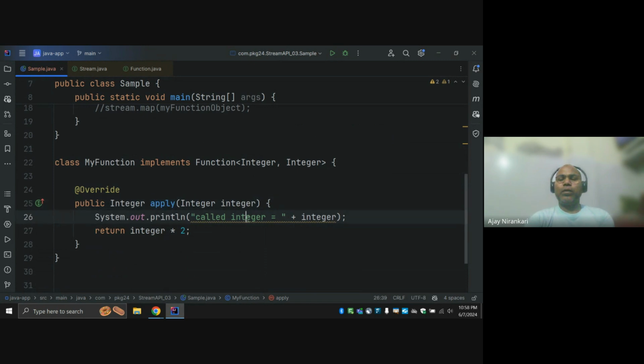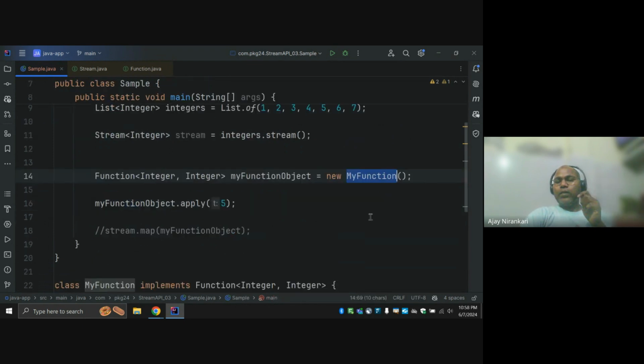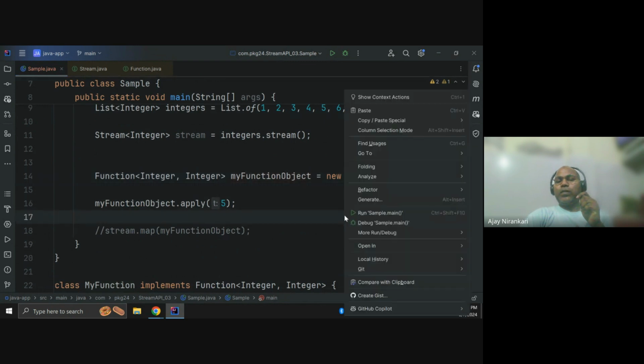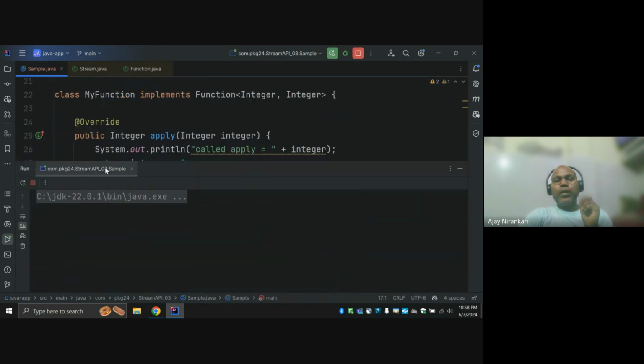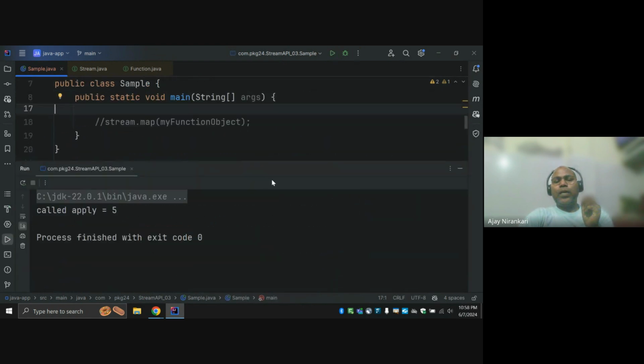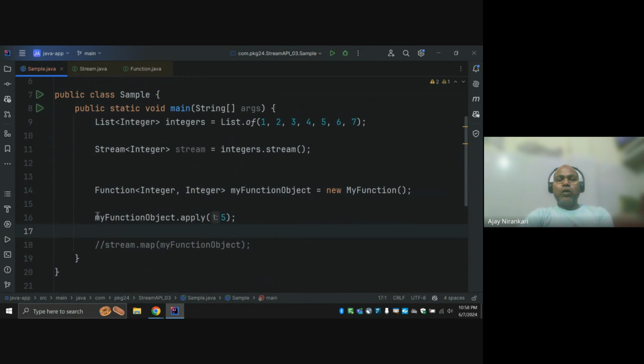So till now this is the basic rule. We have one interface, and this is the implementation class, and I can call this interface. Till now there is no confusion, right? This is the way we can provide the implementation class. Notice the apply method is called for input 5. And if you want to return a value, they return the result, right?